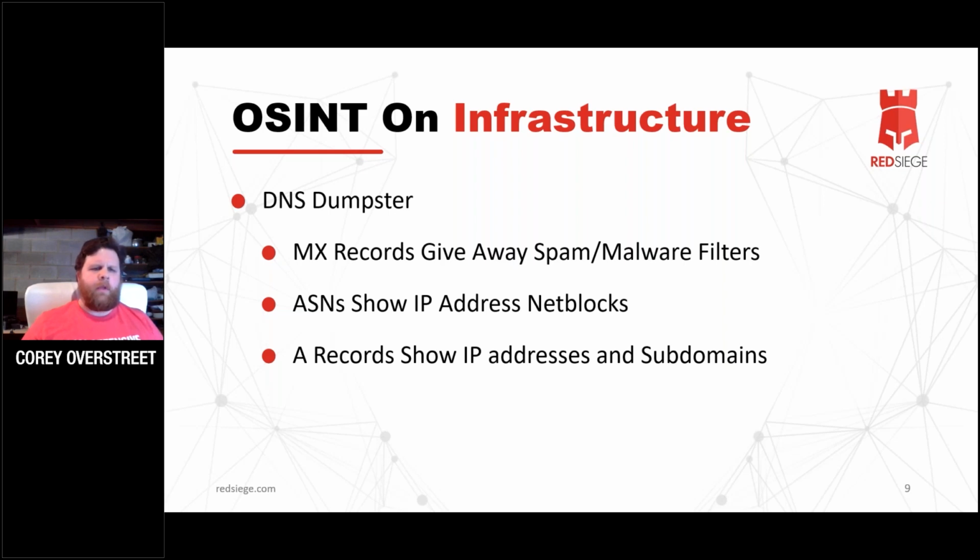After that, we look at the ASNs. These are typically the IP address net blocks associated with the company. It's usually a dead giveaway if their name is in the ASN that they own everything in that IP range. So even if you don't find subdomains attached to every IP address in that net block, you can find other infrastructure that may not have a domain name and still be fairly confident that it belongs to that company. And then the A records show you the IP addresses and subdomains. There again, you can take the IP addresses and start looking at the neighbors in that IP net block and figuring out other infrastructure that they may have that may not be immediately obvious.